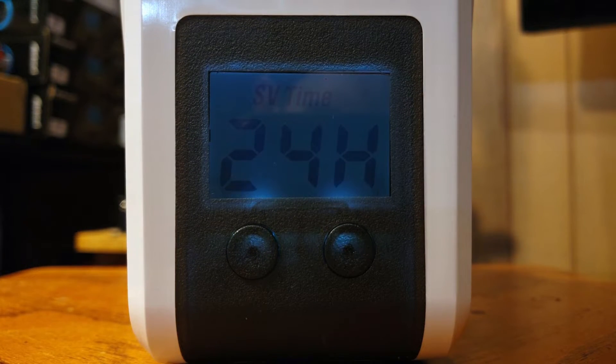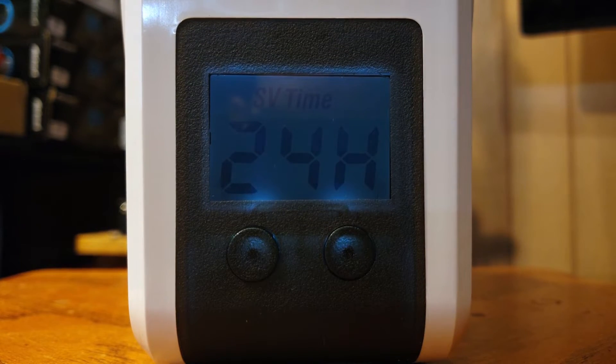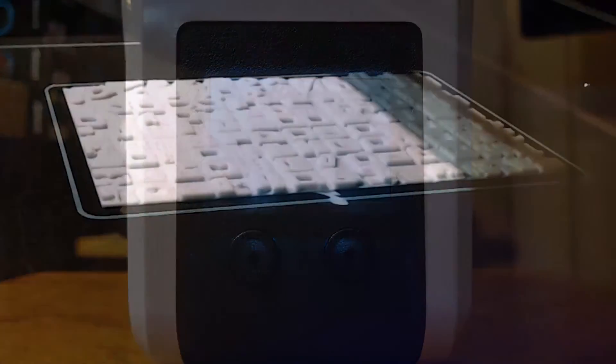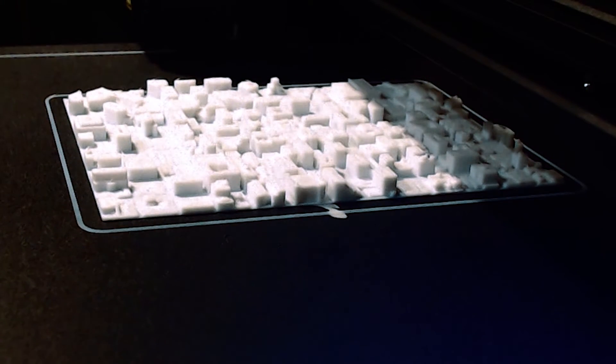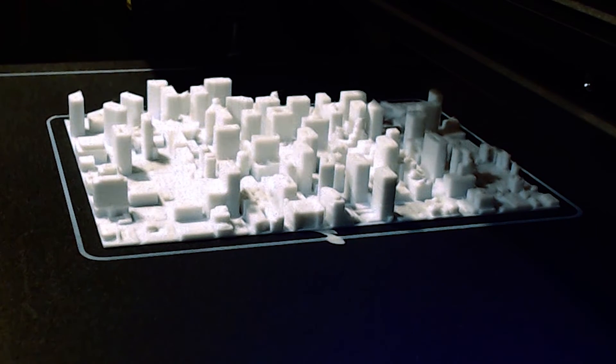You can set the timer in one hour increments with a maximum drying time of 24 hours, which is really handy to help conserve a little electricity. I'd really recommend this product to anyone living in a more humid climate, as I've noticed the quality of my prints drastically improving after drying my spools a few hours and then leaving them in their little climate control box while the print runs, so there's never any moisture in contact with my filament.